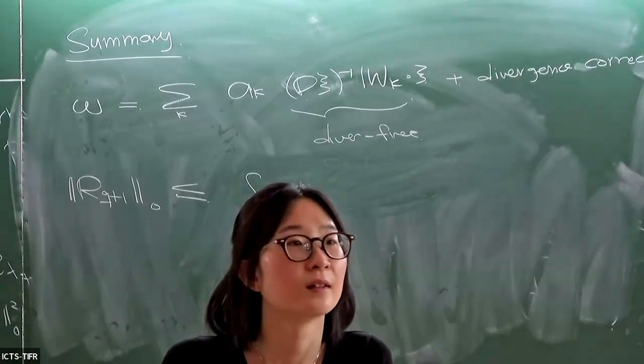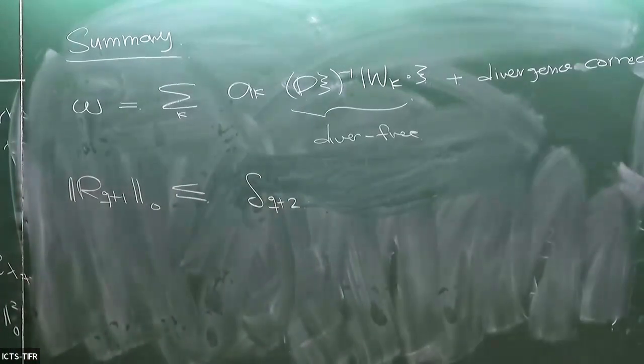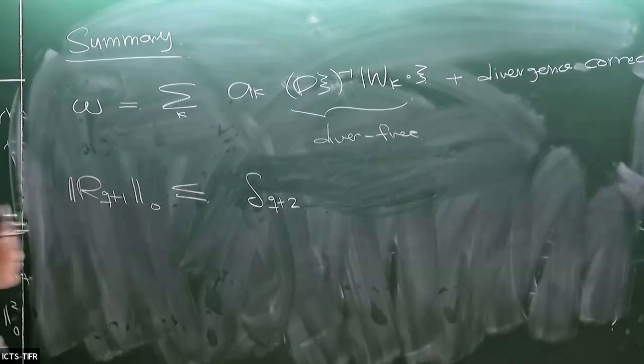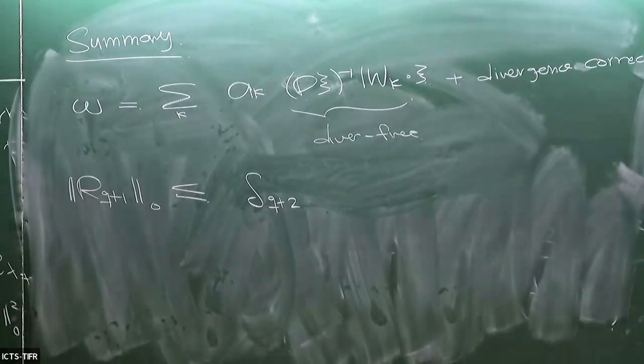So that's a good question. Maybe let's just look at the oscillation error. When you estimate this RQ plus 1, when you take this C0 norm of RQ plus 1, you actually need the C1 norm of RQ. So when you measure the C0 norm of RQ plus 1, you need the gradient of RQ. So you need one derivative. So you always need one more derivative. So that's why you carry a finite number of derivative estimates.